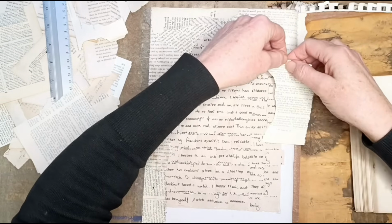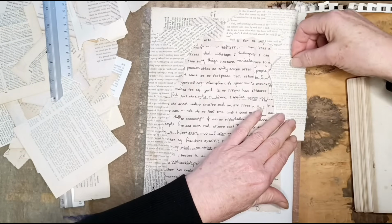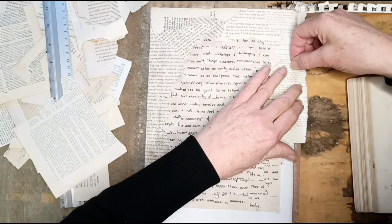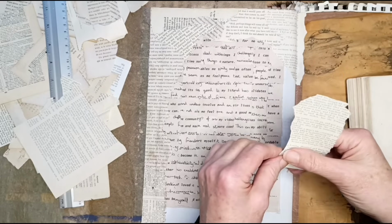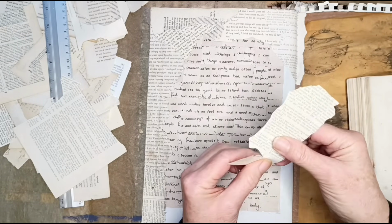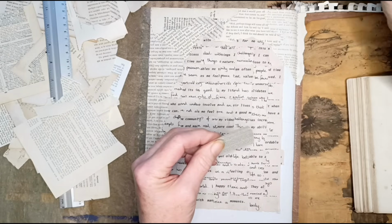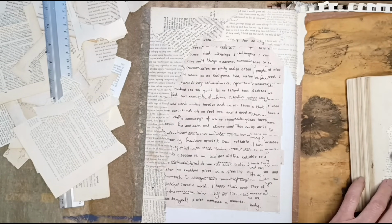And tear a bit of that off. But yes, I think you can probably imagine, certainly if you're here for the slow stitch as well, why I found that so interesting. The idea of weaving yourself a cloak, a magical cloak.